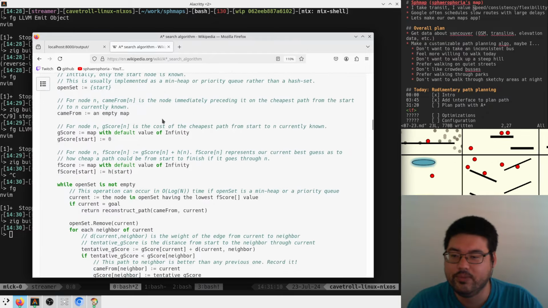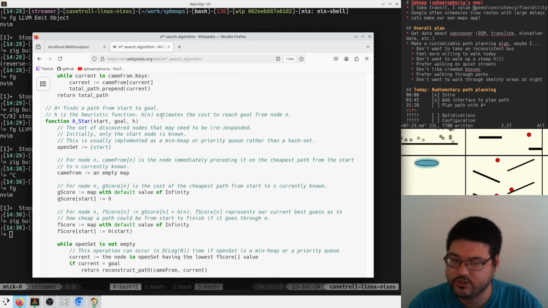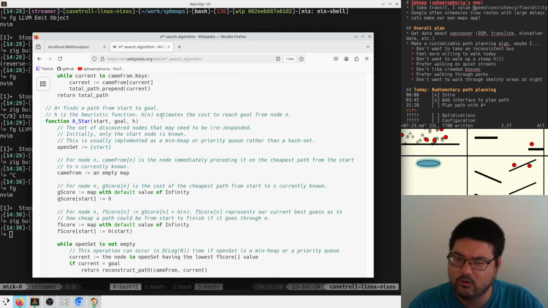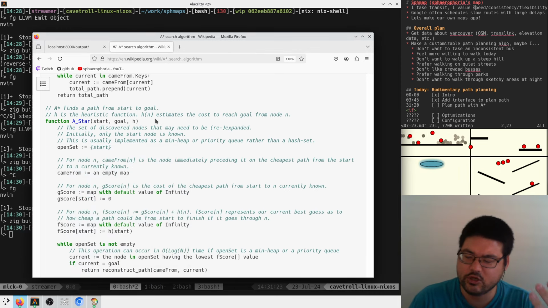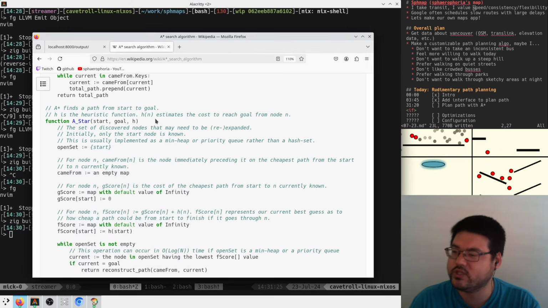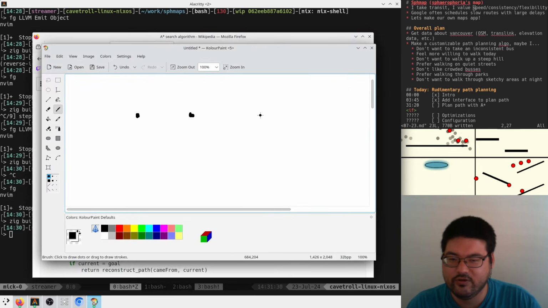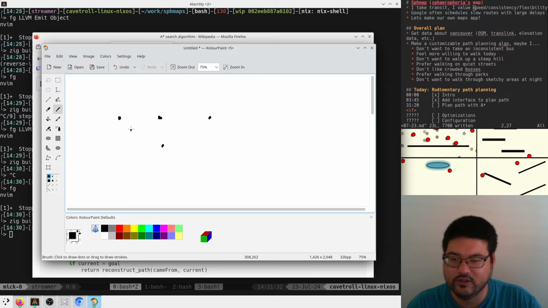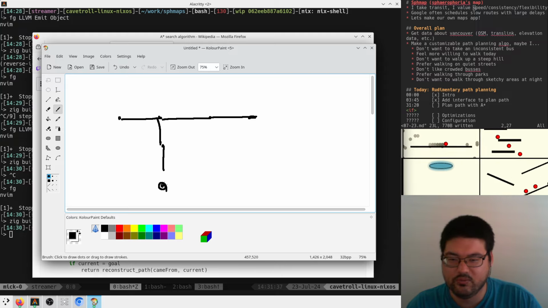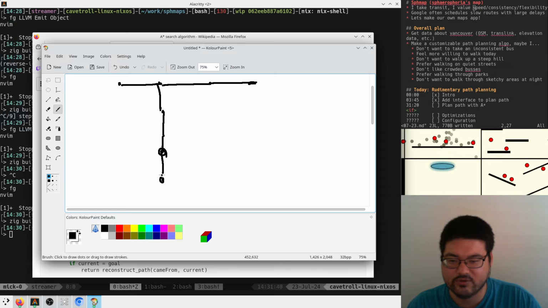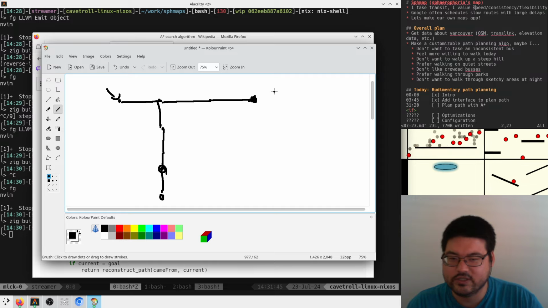Okay, so basically the way that this works is they do something like a breadth first search, but it's not really breadth first search, I guess. They use a heuristic to say which thing should I check next, right? So if you have a point here, say you have a graph like this, and maybe half of it goes down, half of it goes to the left. What they do is they say, say I'm trying to go from here to here.